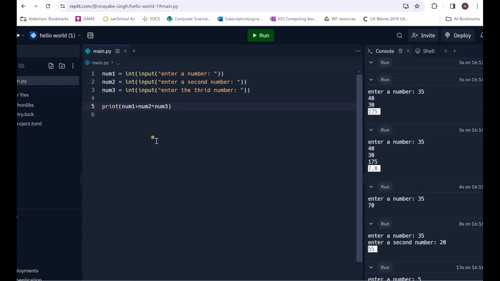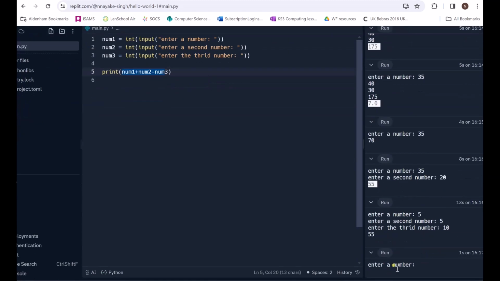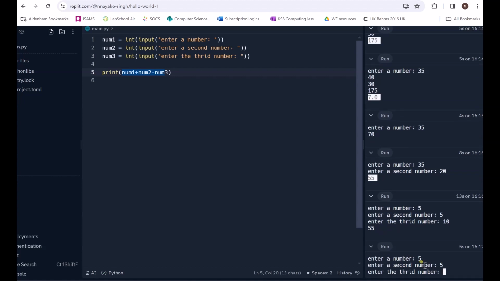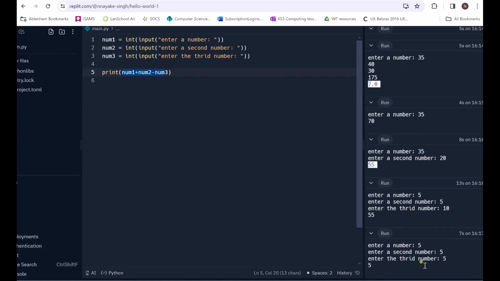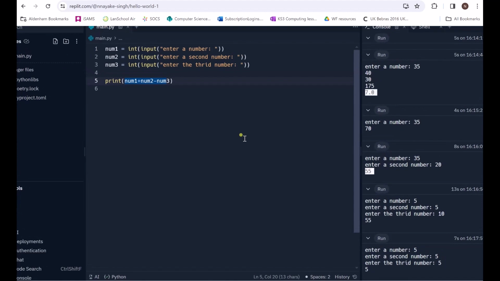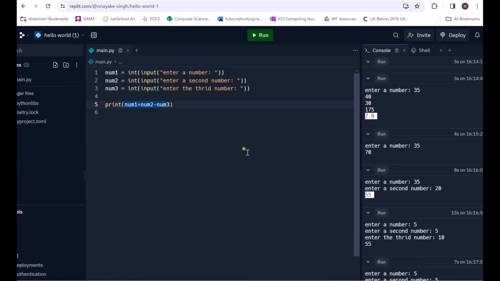So yeah, I can change that to a multiply, and then it will go in that order because you know how BIDMAS works, isn't it? So let's test this out. So 5 plus 5 is 10, minus 5 is 5. And that, now you know it works in that order. So just bear in mind that it does use BIDMAS, so be careful with your calculations, yeah? All right, cool. So that's your little introduction into calculating with numbers.